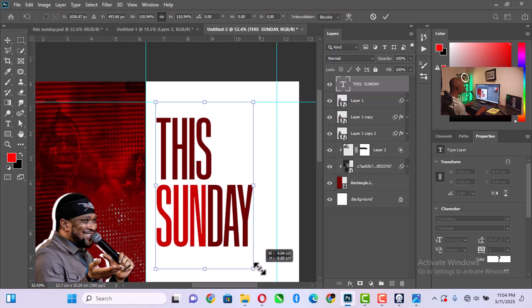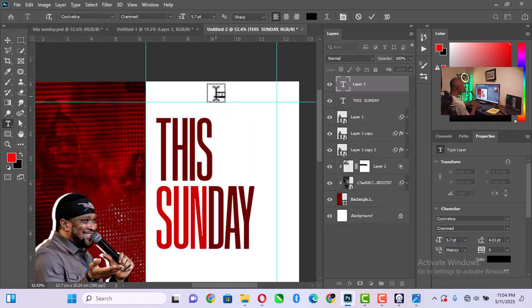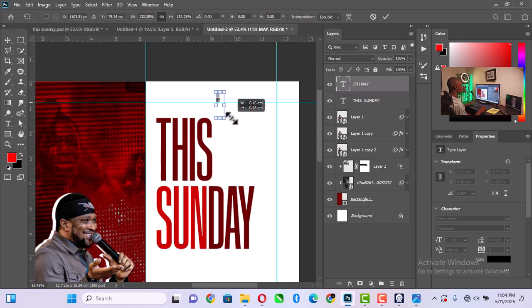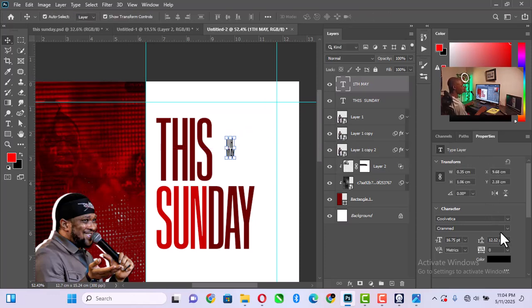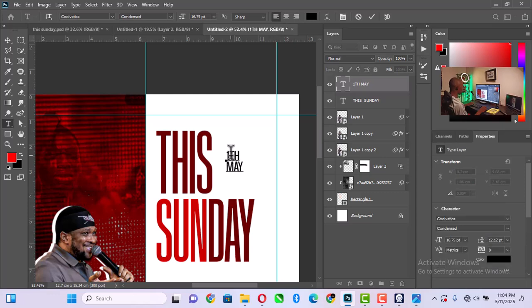So the next thing I'm going to do, let me still increase it because these are our main write-up. So I just write the date. I'm using 11th of May. It's advisable you should not use more than 2 fonts while designing. So you can see this is a family font, so you can actually change the type of font. So I think 11th, so you can actually see it.